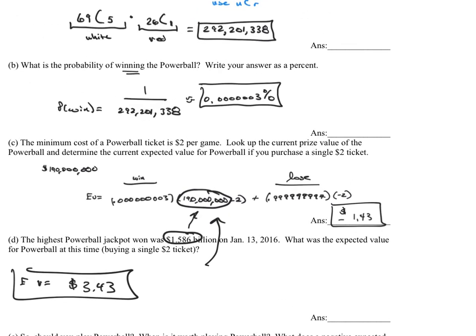So how would you know that you have a positive expected value? Well, I'm going to say instead of the $292 million, I'm just going to say approximately $300 million. So anytime your jackpot is above 300 million, you are now going to have an expected value that is positive. So I don't even touch the Powerball unless my expected value is positive, but I still know if I'm going to bet on the Powerball that I've essentially lost. Any dollar that I put in, or any pair of dollars, because it has to be by multiples of $2, I've automatically just pretended that I've lost that money, because your chance of winning is so small. So how would you have a positive expected value? Any jackpot over 300 million.